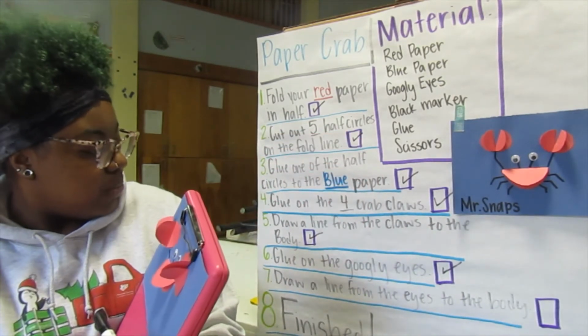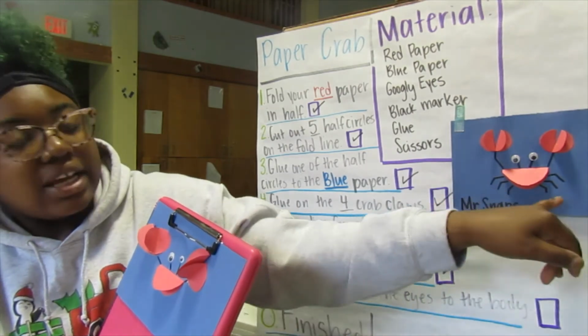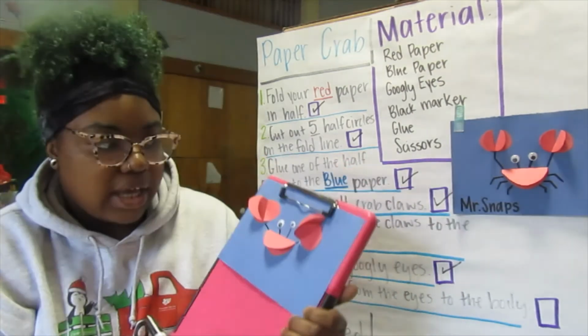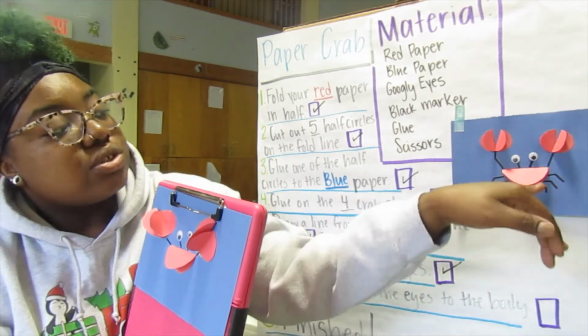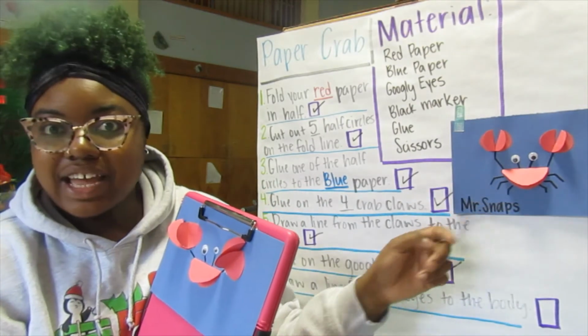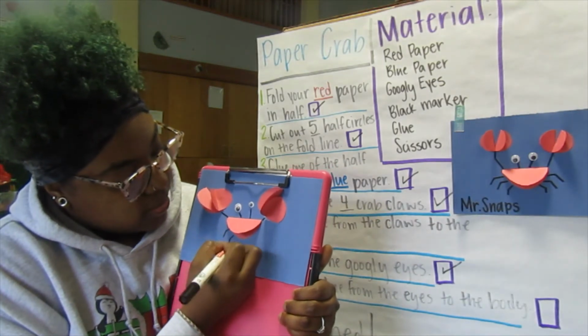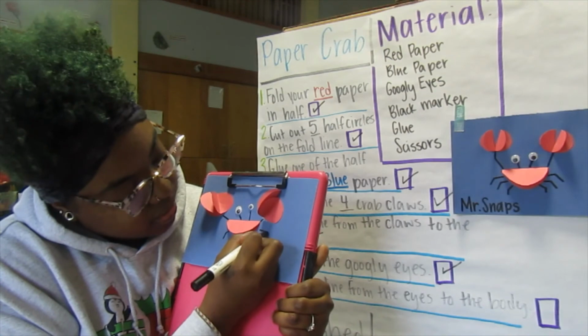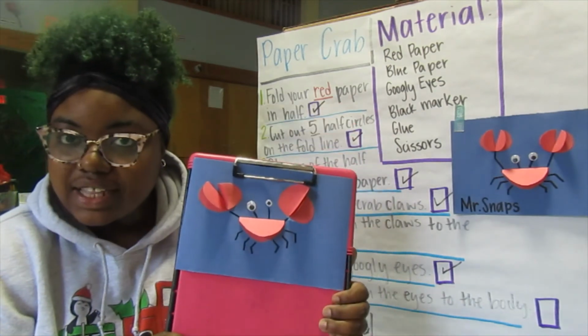So if you want to, you can draw legs on your crab. I am going to go ahead and draw some, but you don't have to. So I'm going to draw 6, just like a Mr. Snaps over here. So I'm just going to draw them coming out. Just like that. Those are his legs.